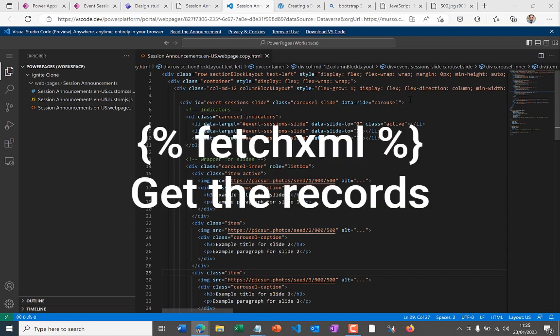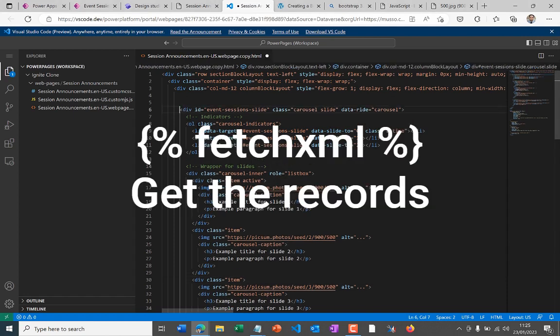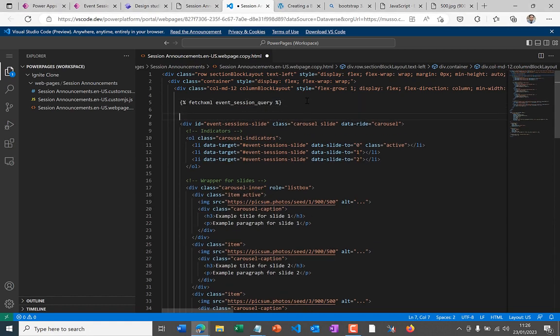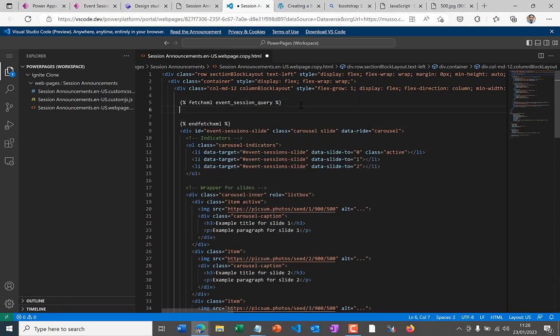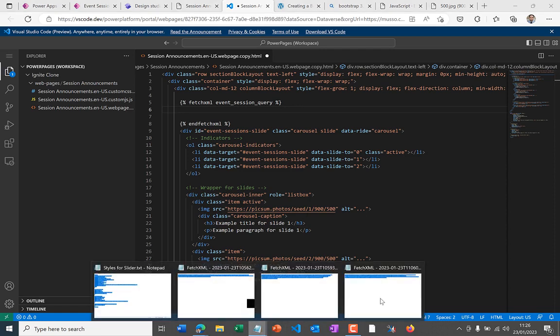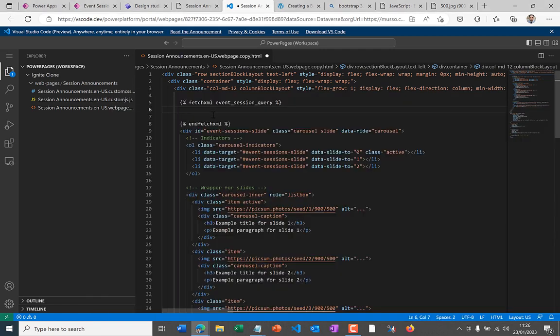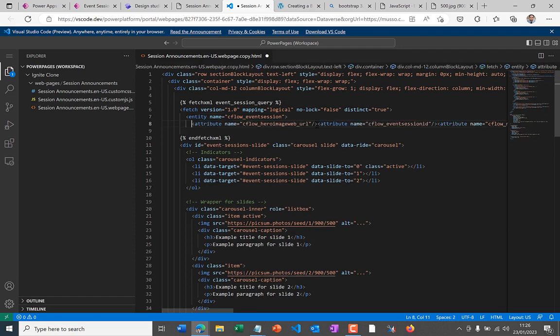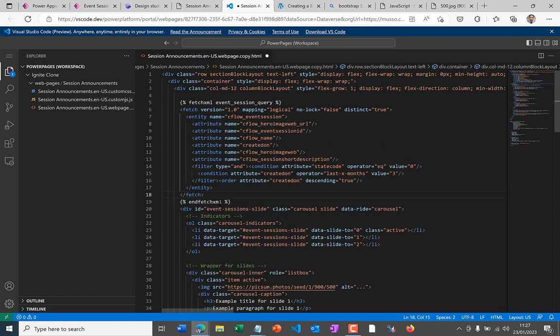So for my Fetch XML, ahead of any of my content, I'm going to add an opening and a closing Fetch XML tag. I want a name so I can easily refer to this later. Okay, I've opened the tag, I want a closing tag. And in there, all that I need to do is paste in my Fetch XML from earlier. As I said, I prefer to split that out over multiple lines just to make it easier to read. It doesn't make any difference to the functionality. Okay, so first mission is accomplished. I've got a query returning all the event session records that I wish to include.